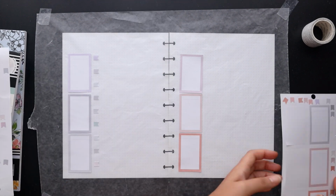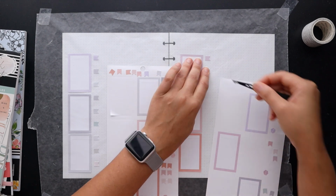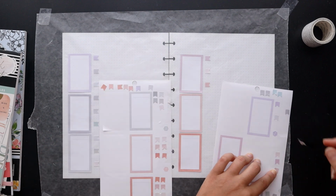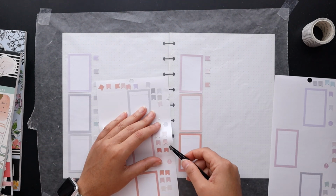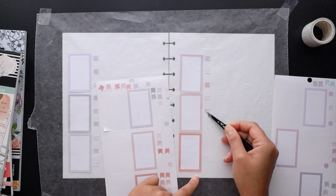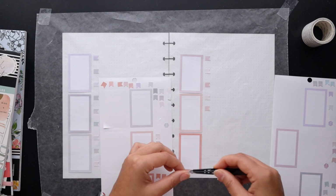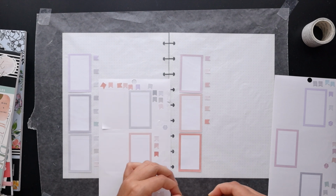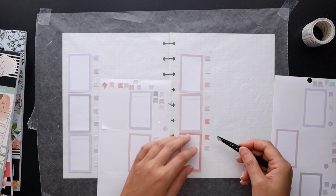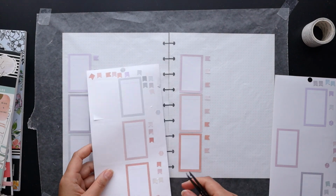I'm just, like I said, laying in the framework for where I'll be placing the goals, with those large boxes being the goal area. And then under each flag, I'm going to be dividing up the goal into smaller, task-oriented, time-sensitive items. I did this last year, and I felt like it was very effective with drilling down my goals into workable chunks. So that's what I'm thinking I'm going to do again this year.